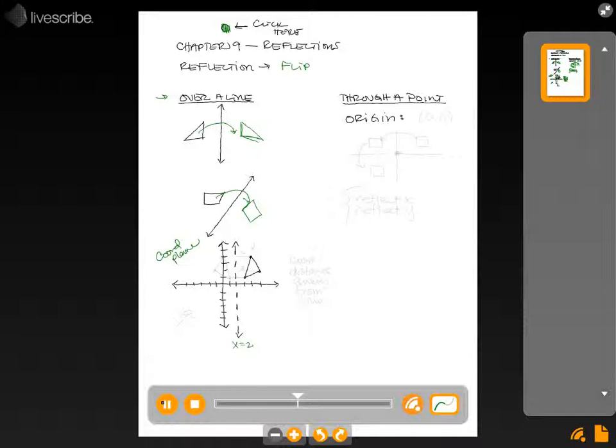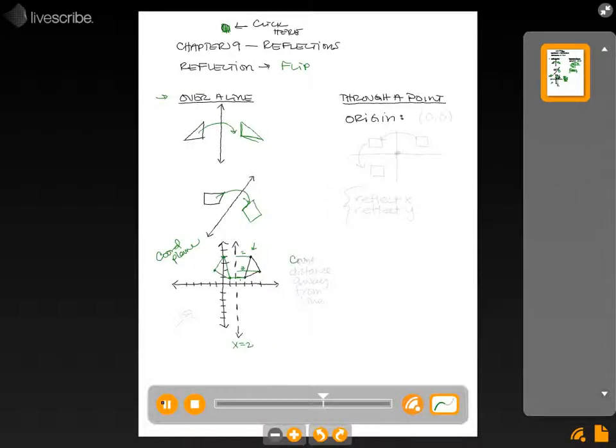That's this dashed line. Now to reflect over x equals 2, what you want to do is count the distance from your points. Well, it's 1 from our line to this point. So we're going to go the other direction, 1, and put a point. This one is 1, 2, 3. So we're going to go the other direction. We're going to go 3 out, put a point. And then this point up here is 2 away from our line. We're going to go over 2, and then we connect our dots.